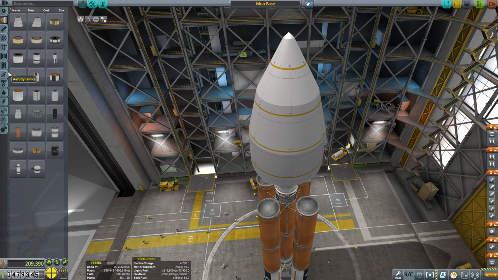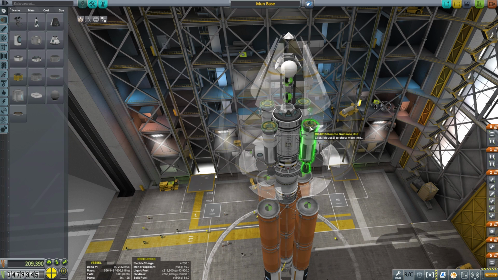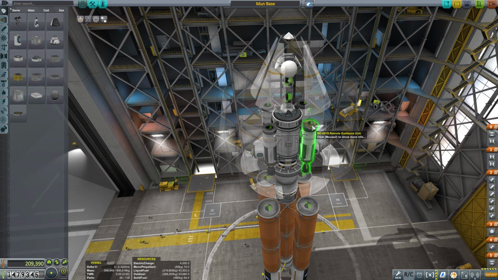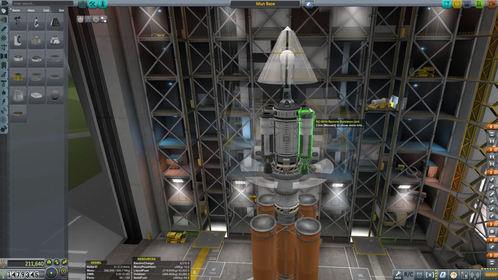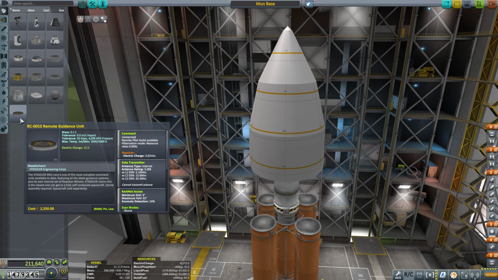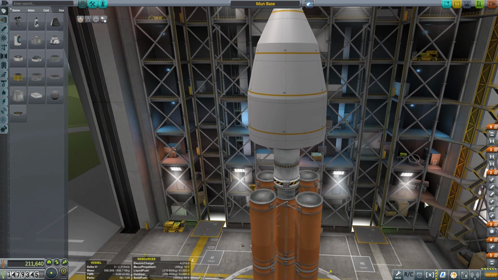So let's go back. We will go to this one. And I'll drop one of these. No, I don't want multiple. I just want one. There. Perfect. It's unbalanced that a little bit, but it should be such a minor thing that it's not going to be a problem. Let's see. 0.1 ton. Yeah, there. That's not going to be too much of a problem.